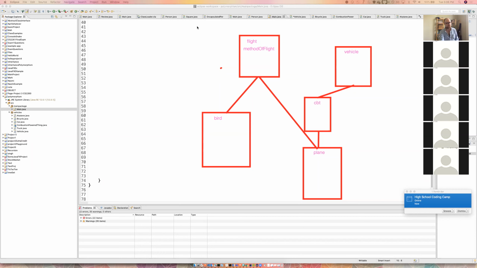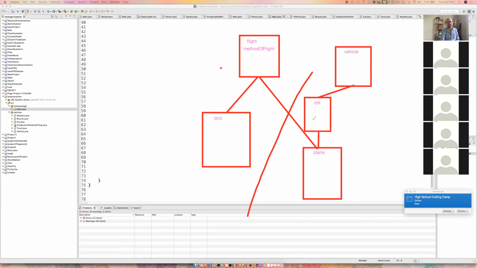In Java, and in most object-oriented programming languages, you can never, ever extend more than one thing. So we have a plane that is combustion powered, and it is a vehicle, but it also has this method of flight.